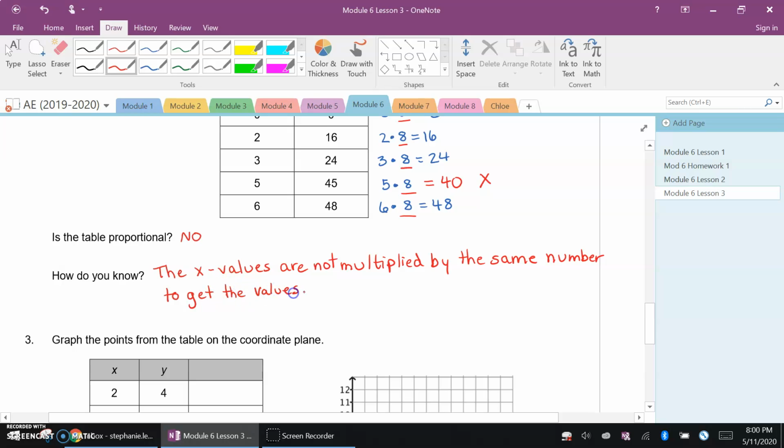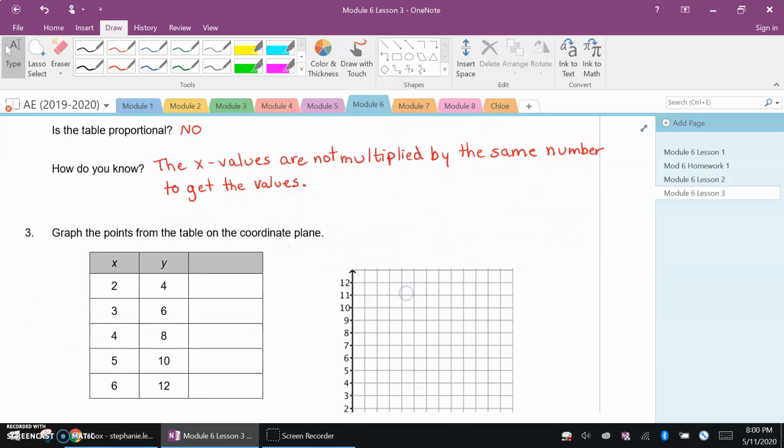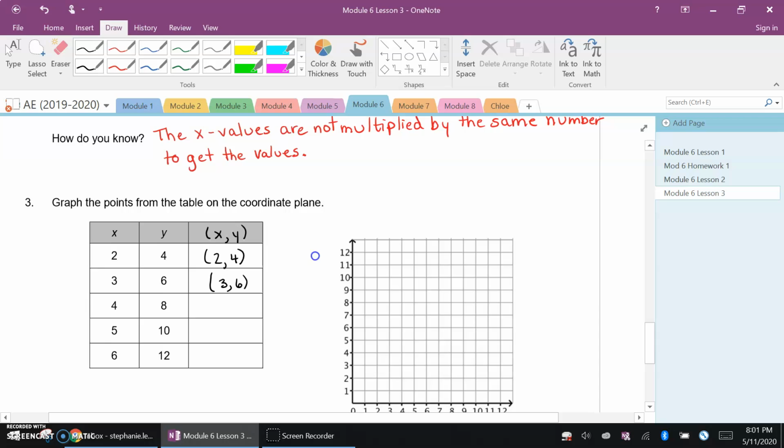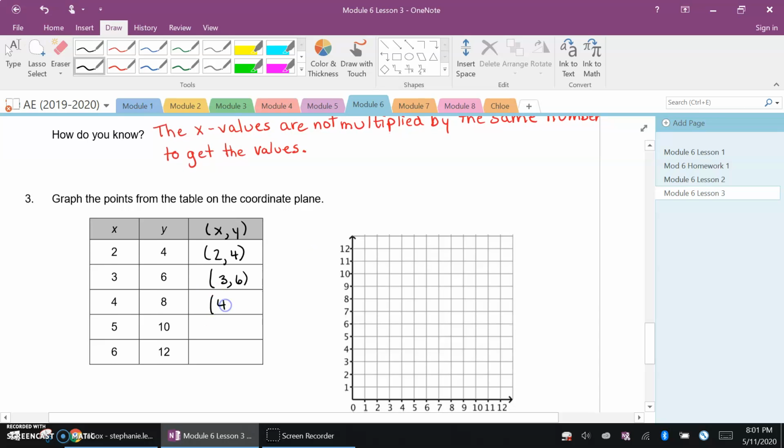Okay, and so we're going to look at number 3. Number 3 is the same thing, only we're going to have you practice your graphing, just because graphing is also really important for 8th grade, and actually also for high school as well. I like to add an extra column on here, so you're going to see that a lot in the lessons. They don't always give that to you, but I think it's helpful to have something that says x and then y, so that we know what points to graph. So all we're doing is taking the x from the x column and then the y from the y column, and we're writing it as an ordered pair. And remember that that is the location of the point.